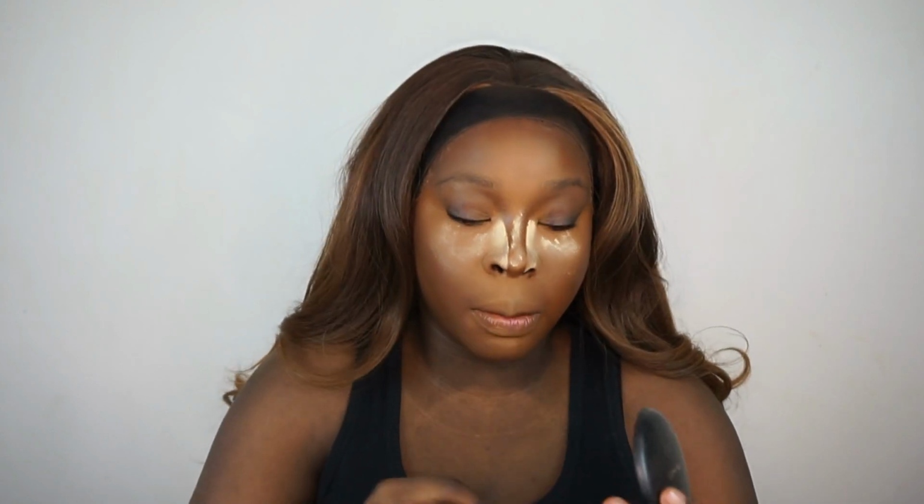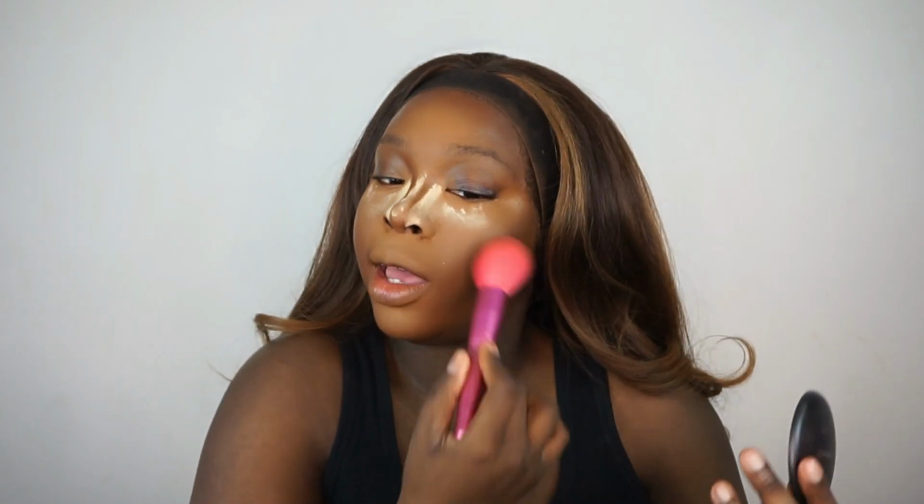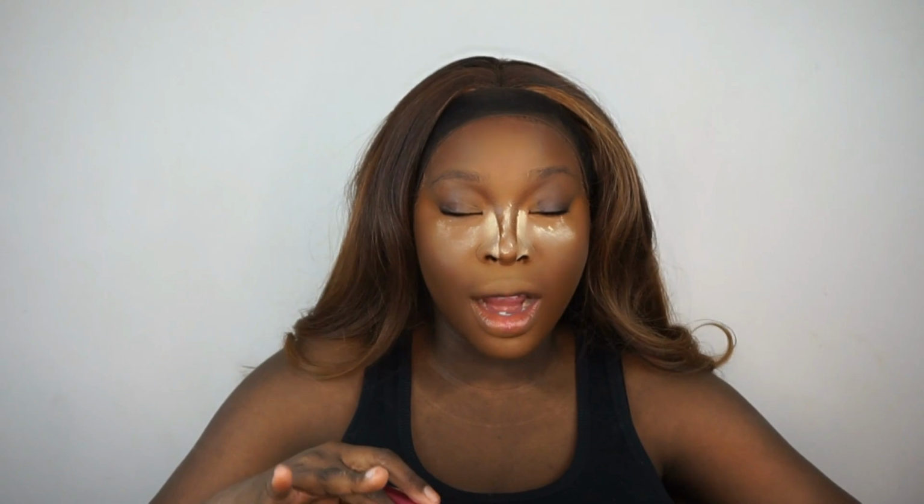I know people have sentiments about MAC, but for me, MAC was one of the very first makeup brands that I ever used, so it has a near and dear place to my heart. Also, with MAC, I just don't have to worry about finding things if undertones are gonna be off. I don't use it as a traditional foundation powder. I use it just as a regular pressed powder. I have the Fenty one. It just doesn't hit as much as this one.